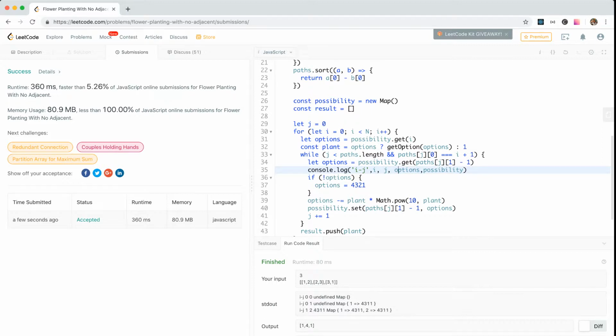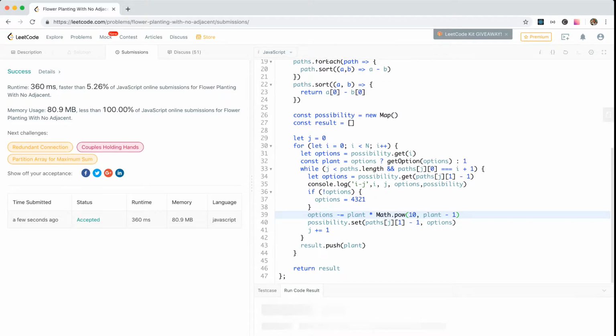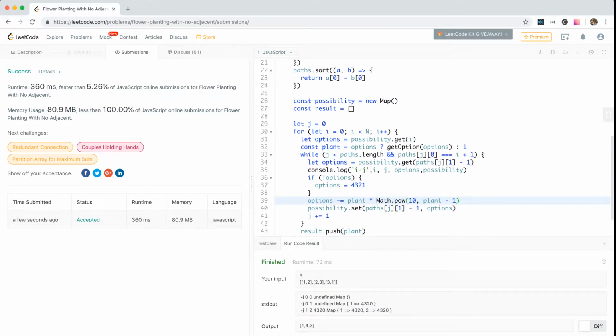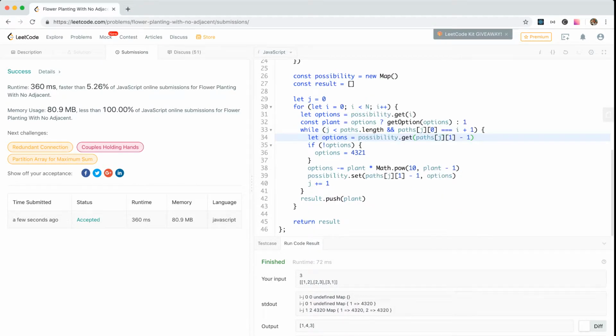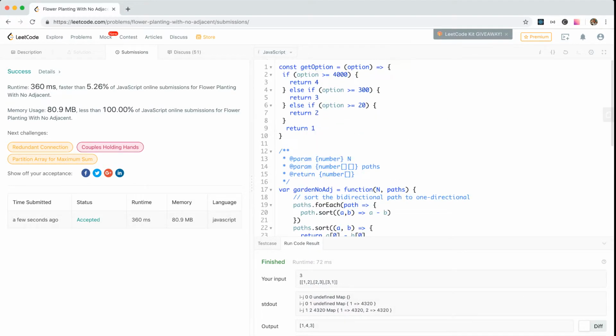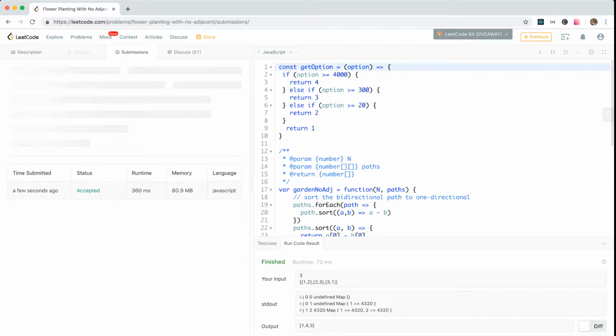And then we minus plant by polyplant. I made a mistake. Yeah, this should be the right thing. 143. Yeah, it works. It doesn't matter whether it is 123 or 143. Actually, we can change the get option here to return the small one, but we'll get the large one.